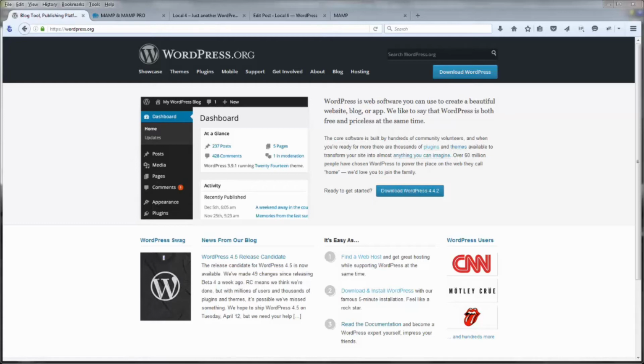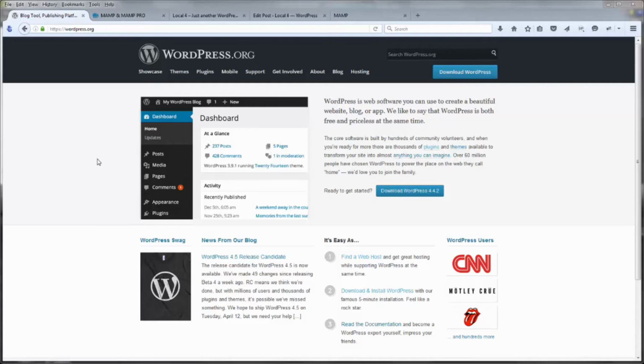Its structure, keeping the content in a database while separately delivering files like web pages and images with design elements through themes and functionality through plugins, allows WordPress websites to be easily managed by non-programmers. My clients appreciate that I can give them the keys to their website, so to speak, and allow them to make changes and manage the content of their site themselves.